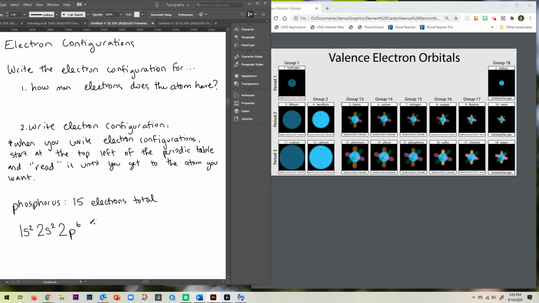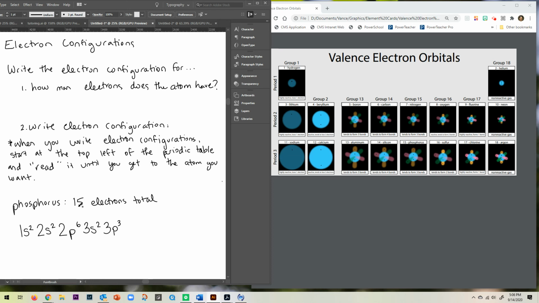We're in the third energy level now. And I'm going to fill my s orbital first. I have 2 electrons in those orbitals. And we got to keep going, right? We have to keep reading. Now we add 1 electron to the p orbitals, 2 electrons to the p orbitals, 3 electrons to the p orbitals. That gives us phosphorus. So we have to write the third energy level. We're talking the p orbitals, and we have 3 electrons in the p orbitals. And we got to phosphorus.